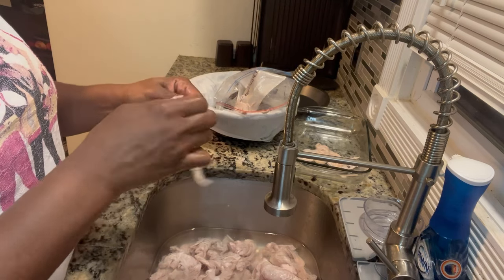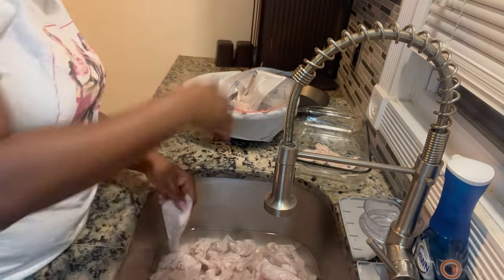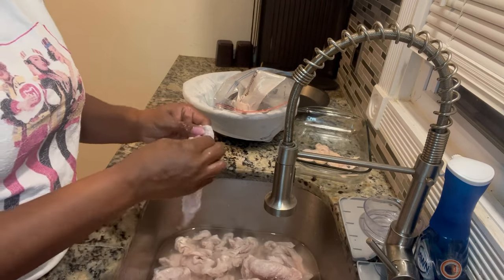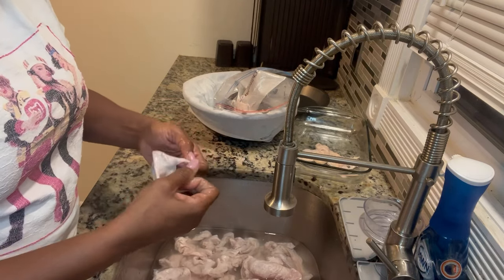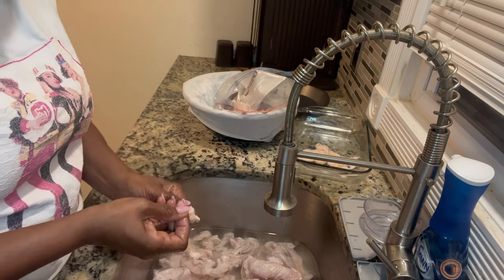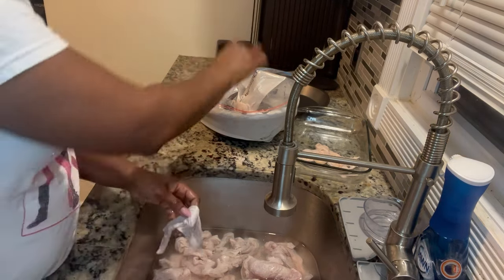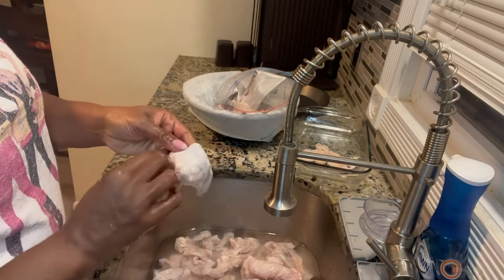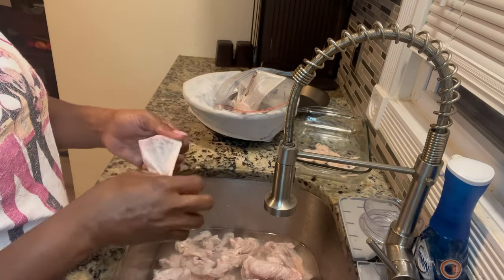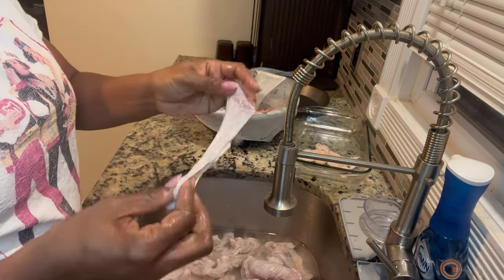I think I paid $29 a pack. So let's just say $30 for a 5-pound pack of the Danish Crowns. They do have the red buckets. I left that red bucket sitting right there. We just go with these. Just get that fat off. I'm working with a nice piece of chitlin here. Getting it nice and clean.